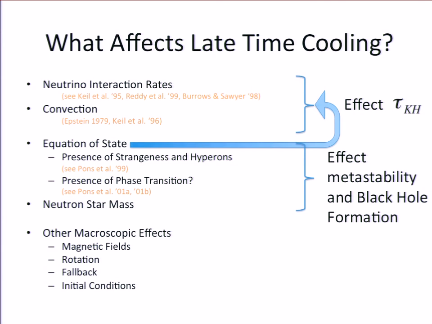And of course, both these two things tie into what you assume for your nuclear equation of state, which is not particularly well constrained for finite temperatures and at these densities that we encounter in the star. There's also some possibility of exotic phases, which can affect whether or not your proto-neutron star is metastable. I'm not really going to talk about that today.